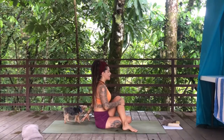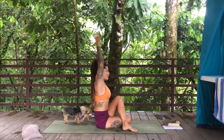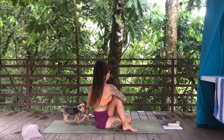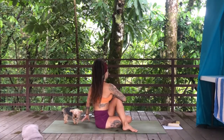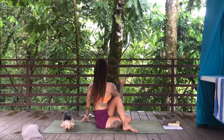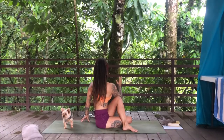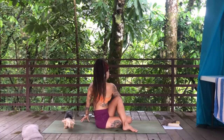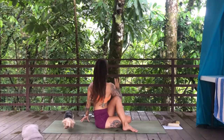Sprinkle your left fingertips outside of your left hip. Inhale your right arm up and over. Exhale, twist to the left. Maybe you give your leg a hug. Maybe you go a little bit deeper, taking your right tricep to the outer edge of your left knee. Inhale to lift you. Exhale, navel towards your spine. Just spin a little bit more as you spin your sternum, not your belly, towards the left. Your lower body drills down and towards the right, just like we did at the beginning.